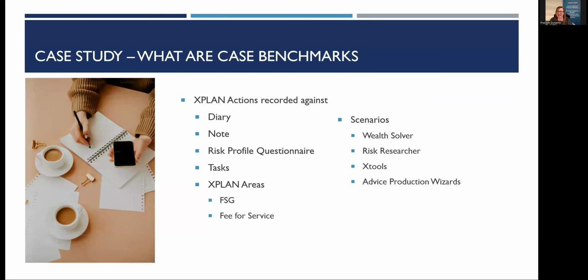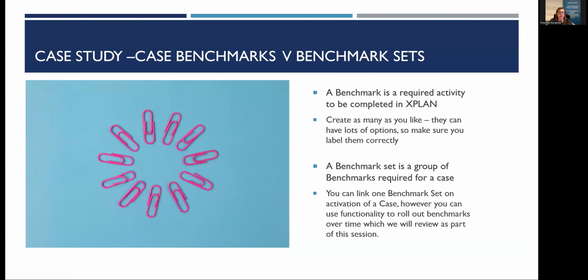So when we're looking at evidence, we're looking at things called case benchmarks. Case benchmarks are Xplan action items recorded in certain areas. So it's your diary events, your file notes, your risk profile questionnaire, your tasks, the different areas of Xplan like FSG and fee for service, as well as all of your scenarios like your wealth solver, your risk research, your X tools, and your advice production wizards. So when you've got what to do, this is now the evidence of what has been done, and ticking off that compliance component to your workflow process.